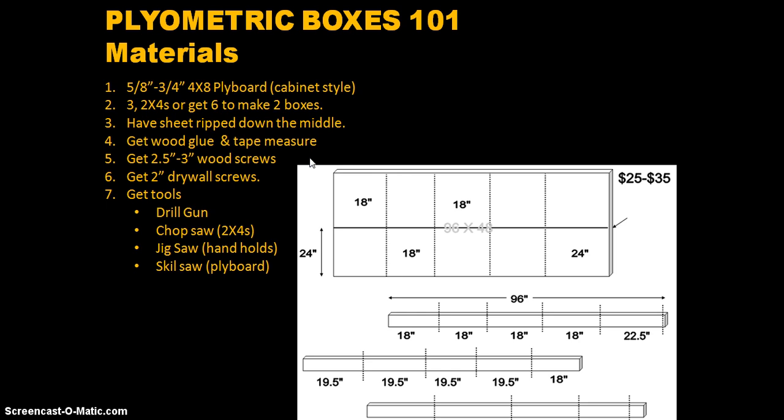Get some wood glue and tape measure. Get about 2.5 inch to 3 inch wood screws, and about 2-inch drywall screws. I'll explain why later. Drywall screws are for putting the ply board to the 2x4s. They go in a lot easier. It's easy for me anyway. I like those. The tools you're going to need are a drill gun, a chop saw for the 2x4s, a jigsaw for the hand holds on the sides, and a skill saw so you can cross cut the ply board and your strips that you'll need.